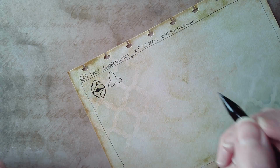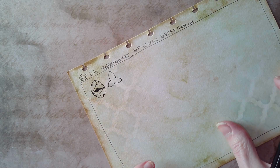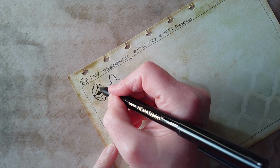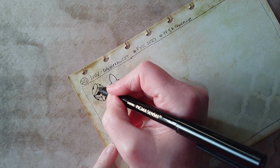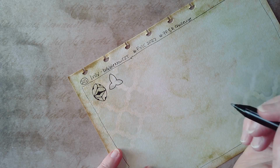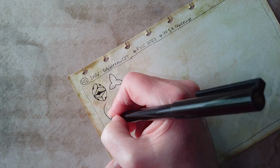I'm going to roll with my own shapes because I'm finding it really difficult to make sense of this as a pattern. I can see I've misstepped this one here, or misstroked it a bit, and perhaps that's what's making it not so easy to see. So let's have another go.